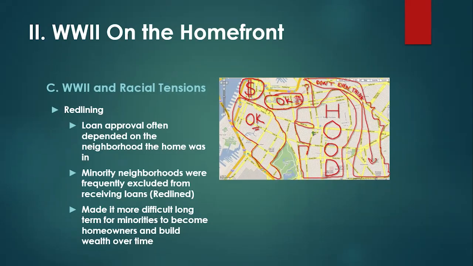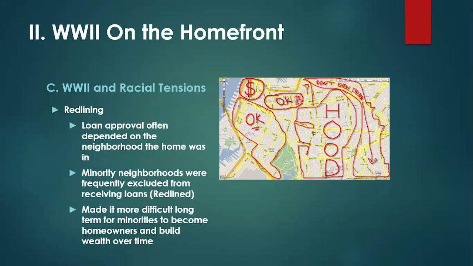Okay. They would quite literally have maps of the city like this, and they would draw big red lines around certain districts, around certain neighborhoods where they knew that several minorities lived or were moving to, and those are basically marked as areas as if somebody wants to move in this area, we don't give them a loan, or if we are going to give them a loan, we charge them very high interest rates. Okay. And this made it far more difficult for minorities to become homeowners in the long term.